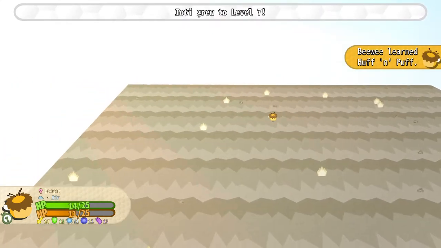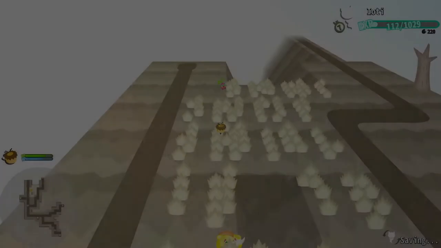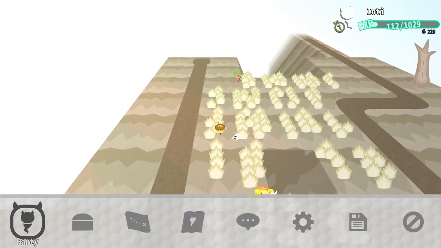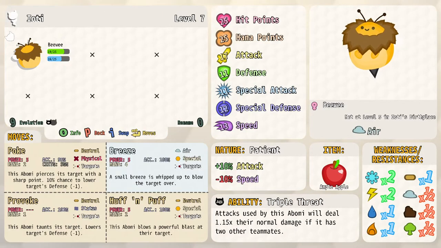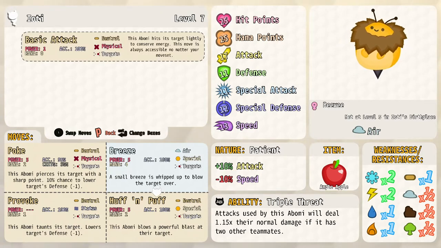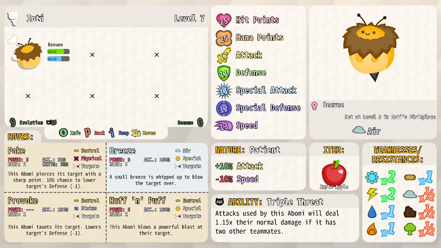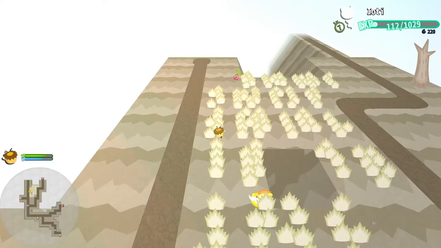We learned Huff and Puff, okay? There we go. Nope. Okay, well, let's go to party. Huff and Puff. This Abomi blows a powerful blast at the enemy. So it's special. 5. Neutral. That's special. Okay, that's what's so special.